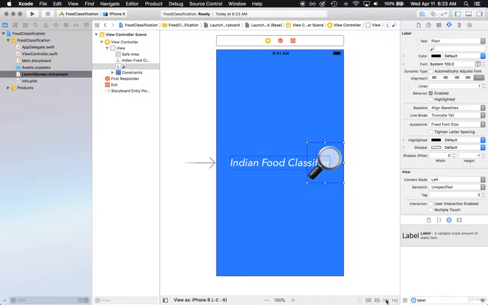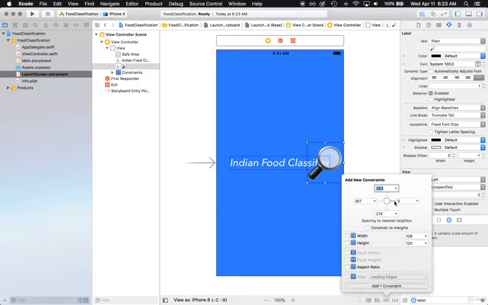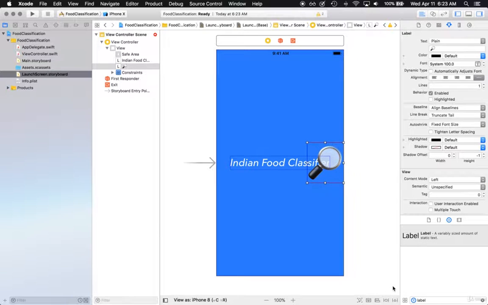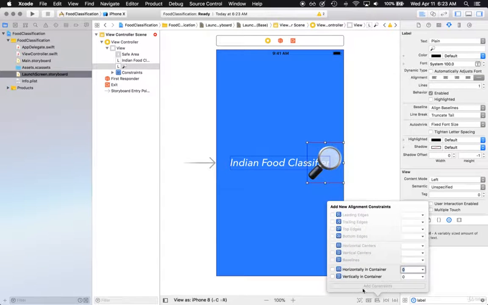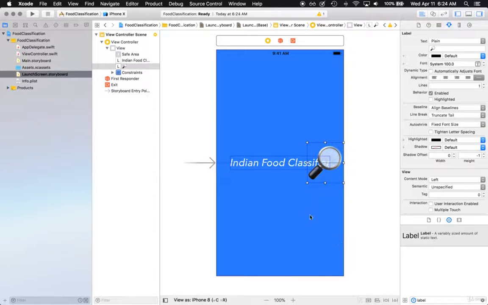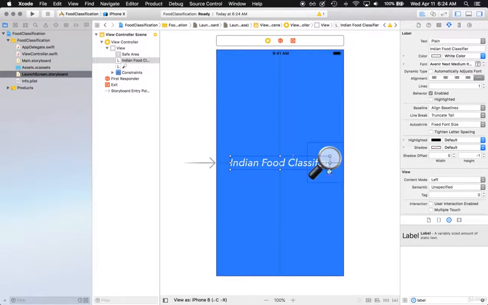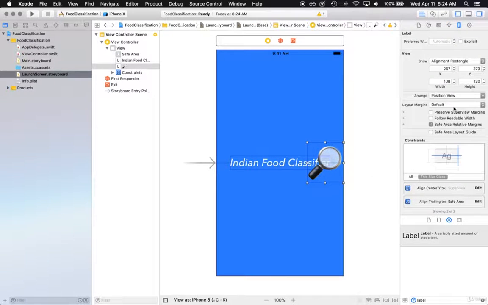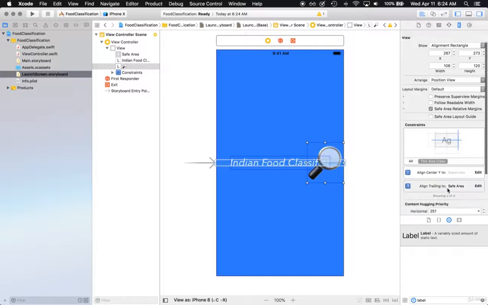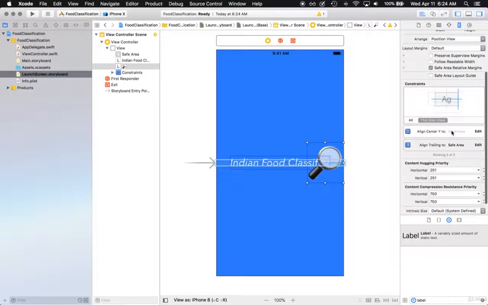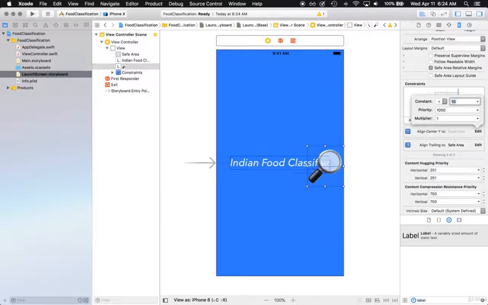So first we want to constrain the left side, or trailing constraint, and then we're going to say vertically in container. Okay, now we're going to adjust this vertical in container a bit. So let's move to the constraint section, and for the Y, I actually want to make it 10, so it moves down a bit.